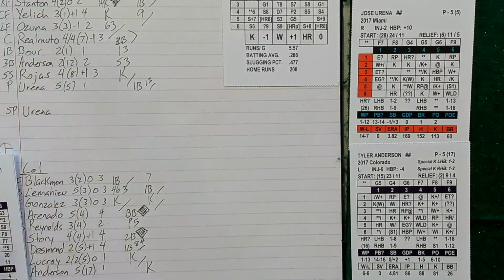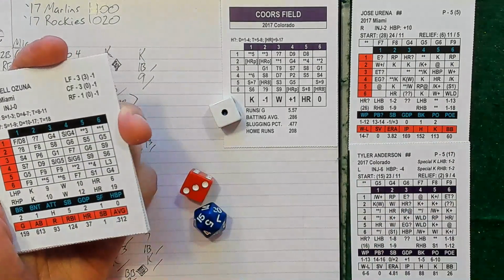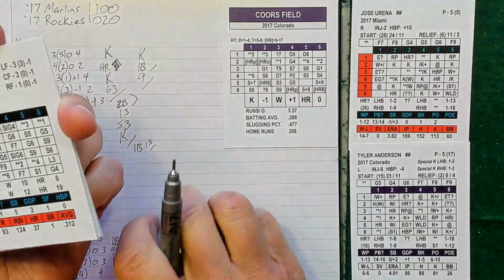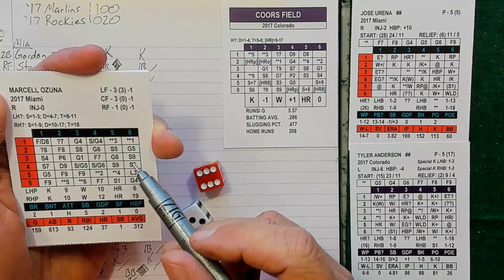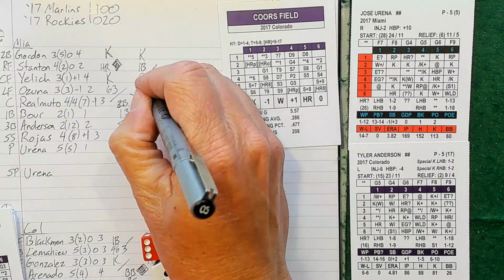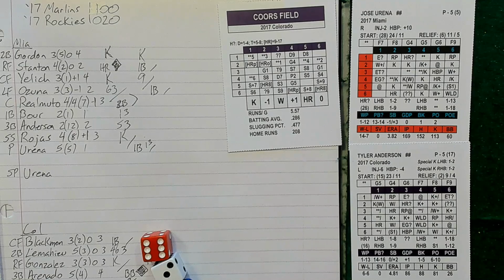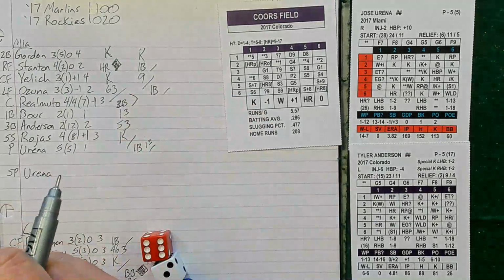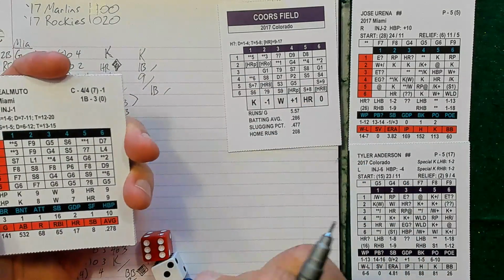Still 2-1 Rockies, top of the 4th. Marcell Ozuna, 3-1. Possible error. 6-3. Single to right, and we may have an additional error. The right fielder is Gonzalez. He's a 3. So it's a 14, so no error. So it's a single for Ozuna, and he is not going to steal. He's an H, which means he holds.